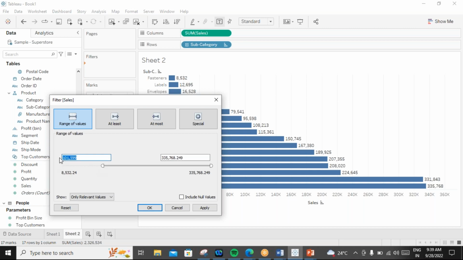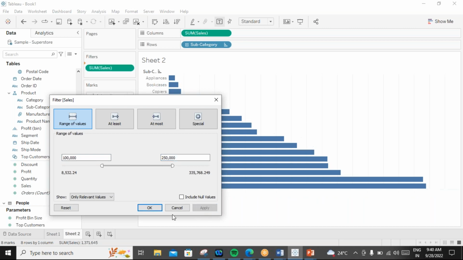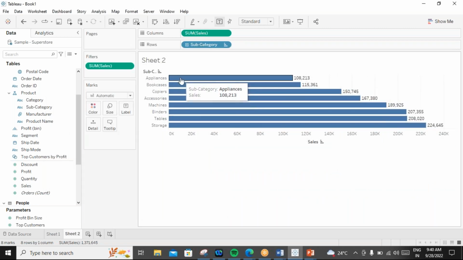I want sales between 1 lakh and 2 lakh 50,000, right? Apply. Okay. Only the sales between 1 lakh to 2 lakh range we can get here.